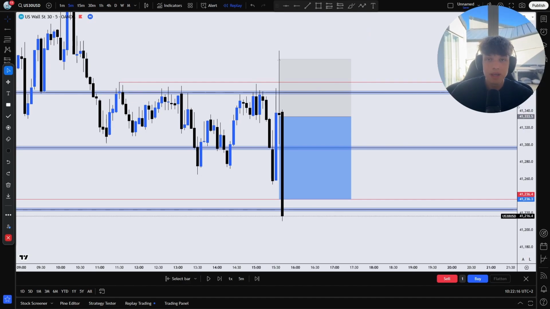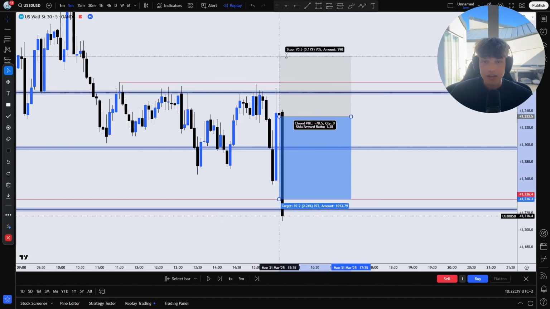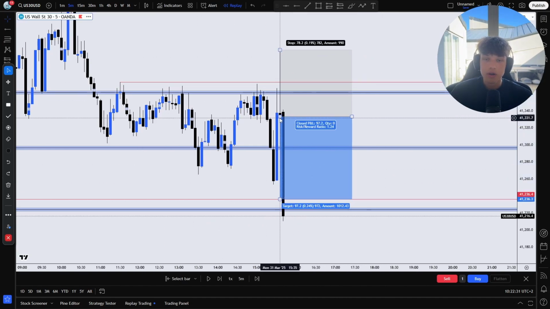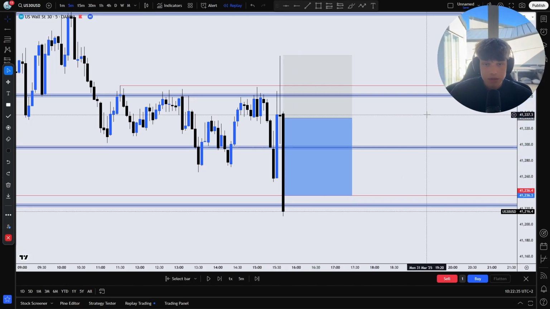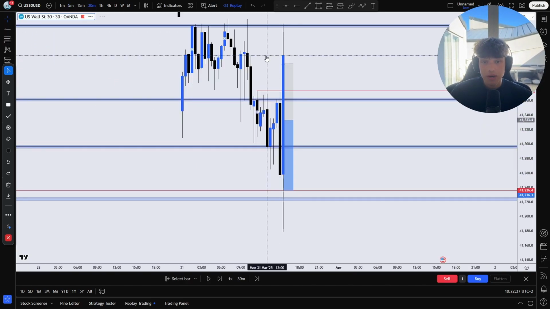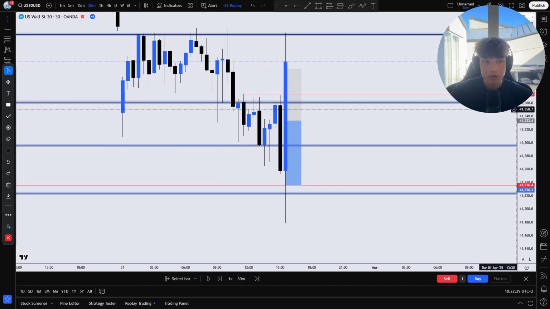But this is what I mean about top-down analysis and how to use the daily, 4-hour, 1 hour for direction and bias, and also weekly, and then the 30-minute, 15-minute, 5-minute to identify the buy side and sell side liquidity, and then take advantage of that continuation post liquidity grab, and that's basically what we did. Textbook play. I make quite good money off this, and that's basically what got me profitable.